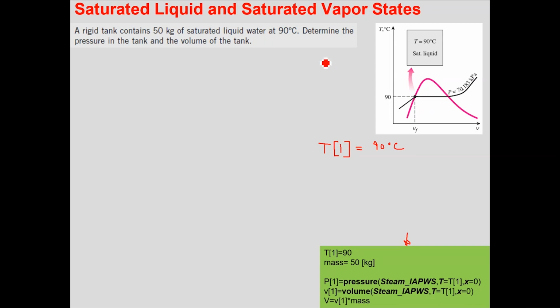So the software would recognize this column as T, this row as 1, and store the value of 90 degrees for me. If I write T[2], it will go to another row and store whatever value I write over here. Let's say 40, so it'll store the value of 40 over here. Anyways, T[1] = 90 means for column T, row 1, store the value of 90 degrees centigrade.